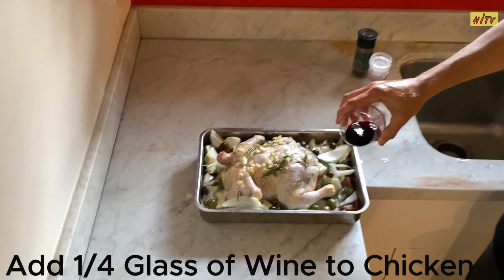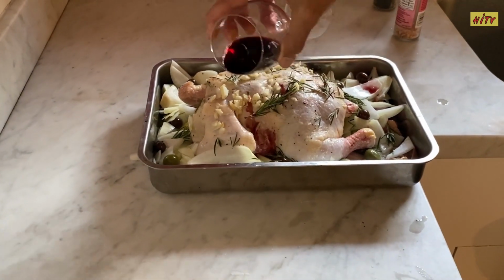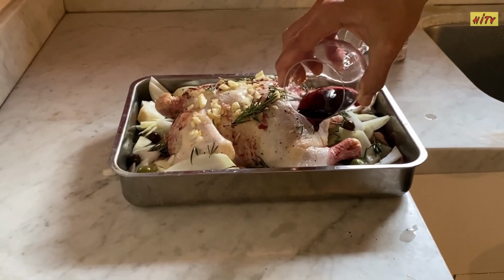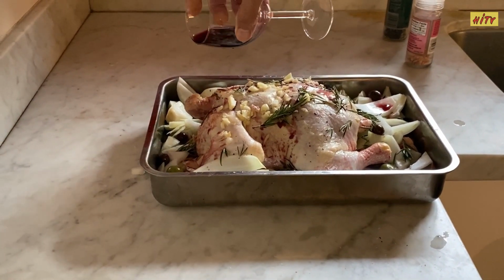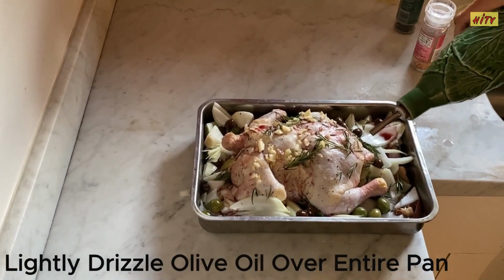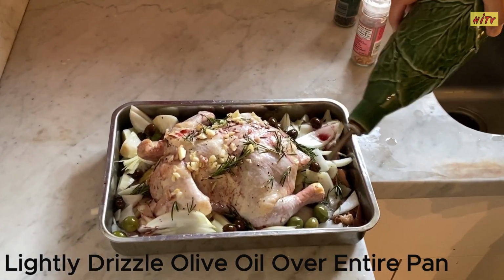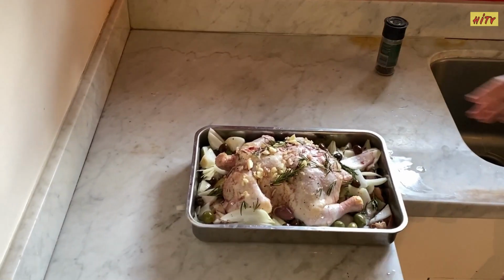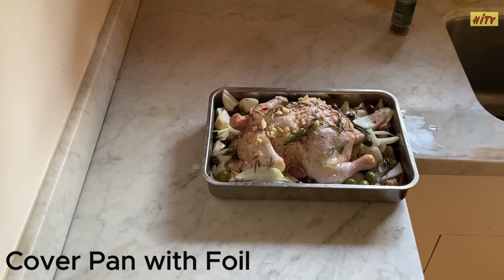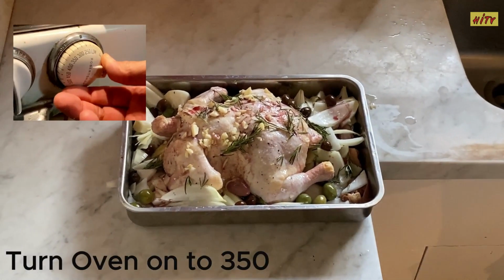I'm just gonna add a little bit of Pinot here and there. Not much. Just a touch. Gonna add a little more olive oil all over. Can never have enough olive oil. We're going to cover it with foil. We're gonna put the oven on at 350.